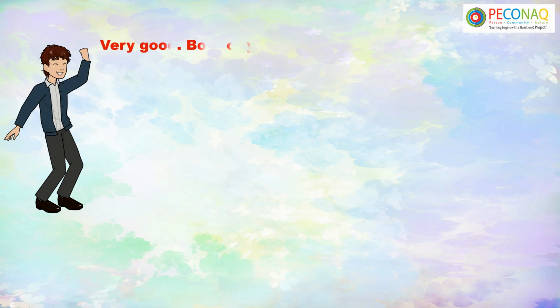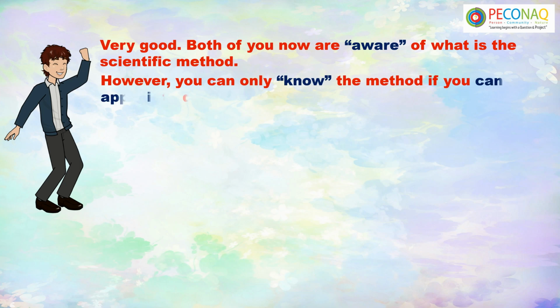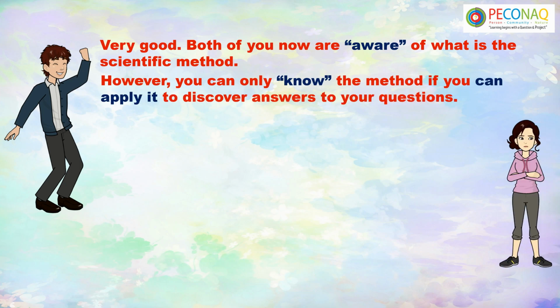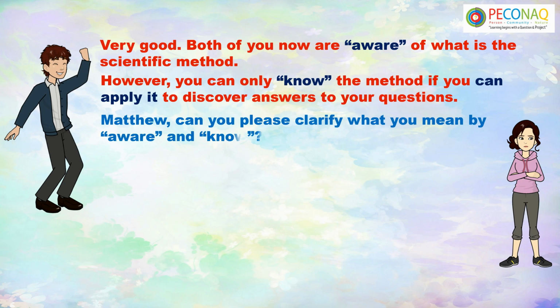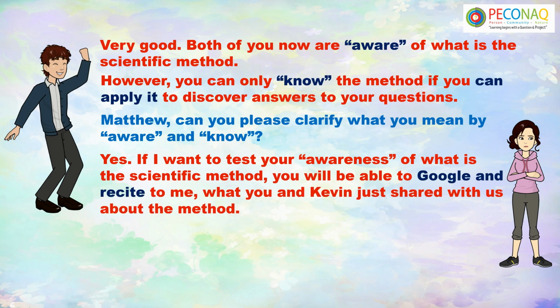Very good. Both of you now are aware of what is the scientific method. However, you can only know the method if you can apply it to discover answers to your questions. Matthew, can you please clarify what you mean by aware and know? Yes. If I want to test your awareness of what is the scientific method, you will be able to Google and recite to me what you and Kevin just shared with us about the method.